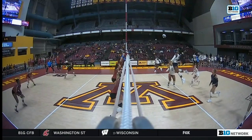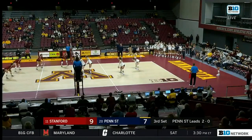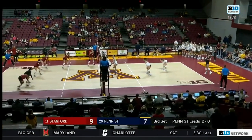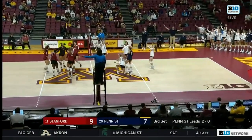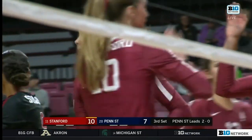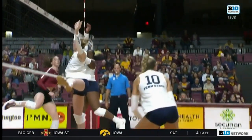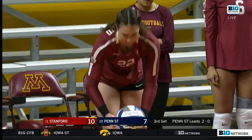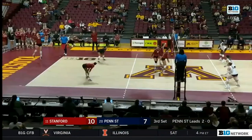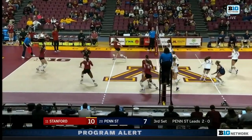Even off the net, Taylor Trammell finds a way to get space with her setter, almost 15, 16 feet off the net. Throw down by Baird. Stanford has really made adjustments in this game. They're taking speed off of the ball, but they're scoring with their shottiness, throwing in these tips when they do have a big seam in the block. It's been working every time because you expect that hitter to have a giant swing when you have a big hole. The power tip is becoming more and more popular, so for purists of volleyball, they may say, well, it's literally a throw, but that is something we're seeing more and more, the power tip.